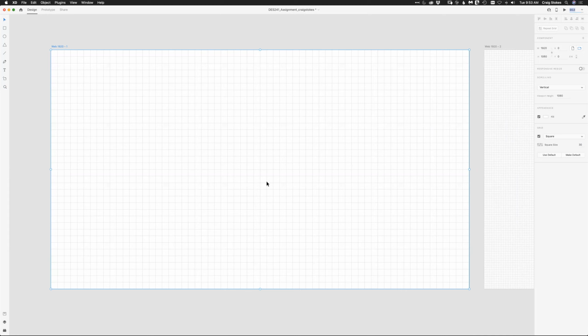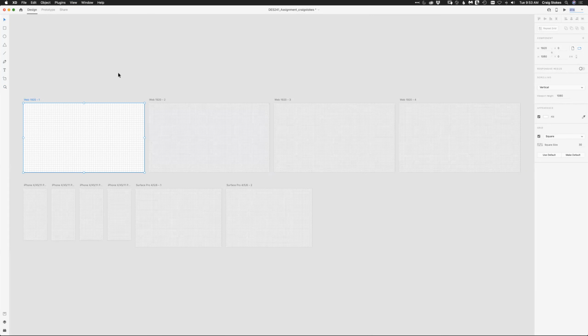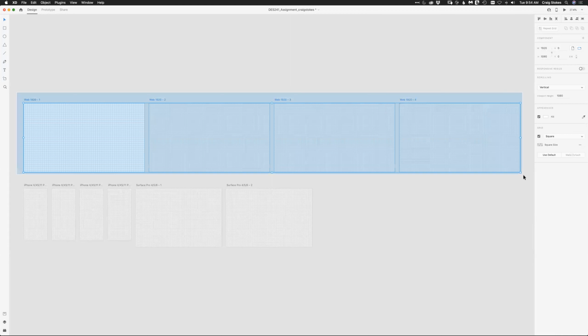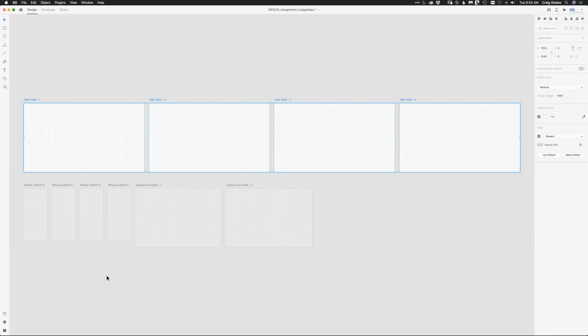So this one works good. One thing that happened is you saw that I changed them. They all went to this 8. If I want to keep them all the same, so if I highlight my web, they should really be all the same. There we go. So the grid's going to help me.